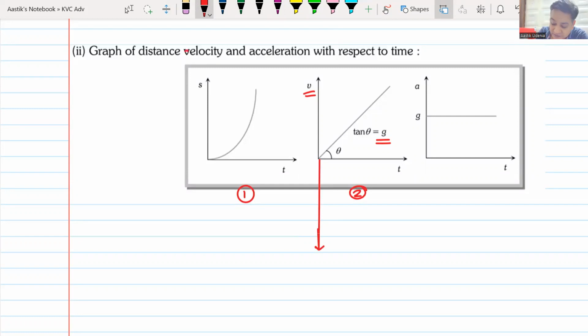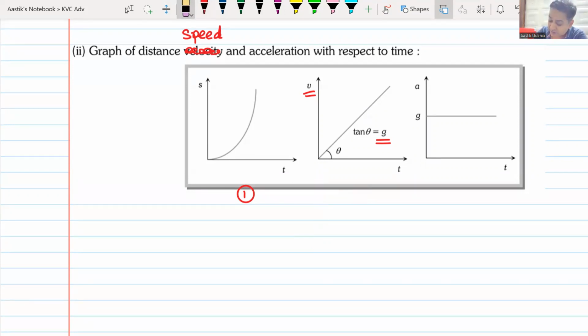They have not drawn the graph of velocity. They have drawn the graph of speed. Do we understand this? Speed is increasing. Velocity is also increasing, but velocity direction is in the downward direction, which we treat as negative. In some books, it might be given as positive, depending on which side we take as positive and which side we take as negative. Do we understand this? Yes or no?